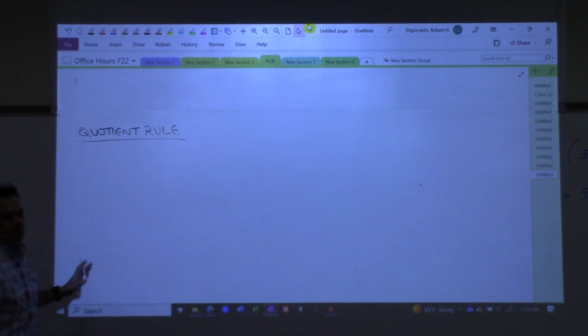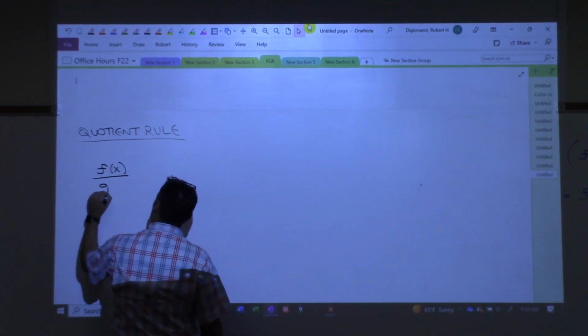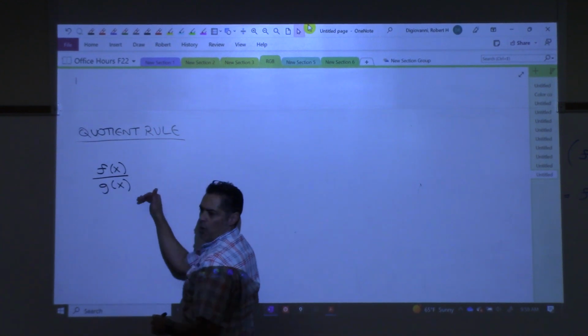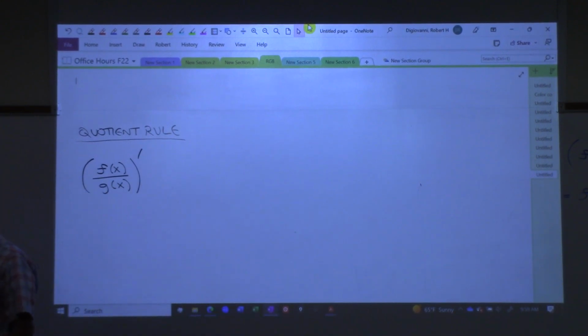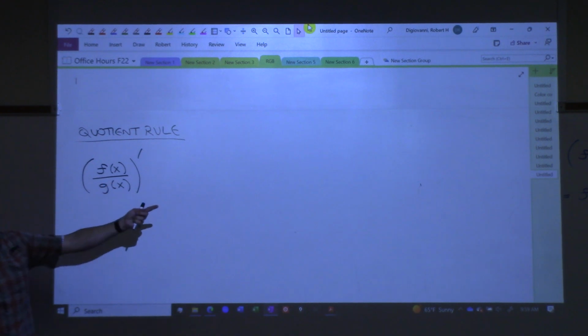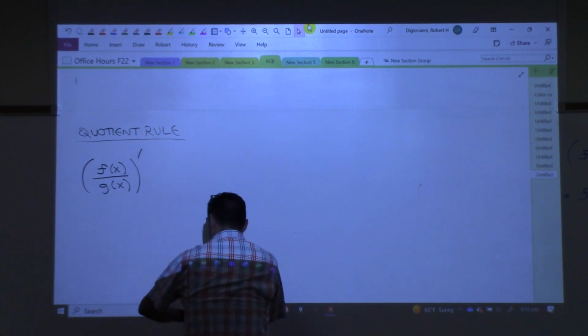All right. So we already know how to do products. But how do you do it when you have a function on top divided by a function? That is a quotient, and we want to take the derivative of that. Again, wouldn't it be beautiful if all you had to do was take the derivative of the top and bottom? But the product rule didn't work that way, so I'm pretty sure this is not going to work that way either. And it doesn't. So here it is. You ready? It is, without a proof, sorry.